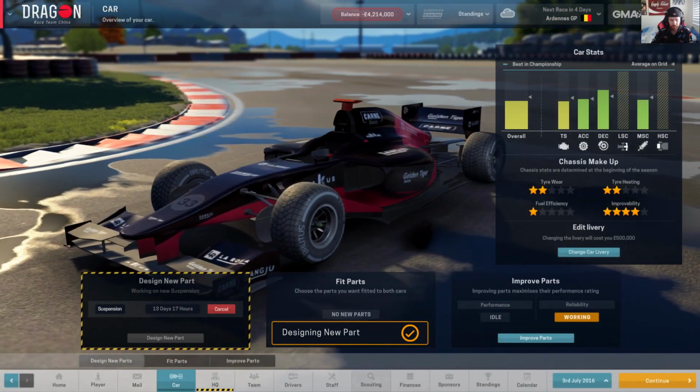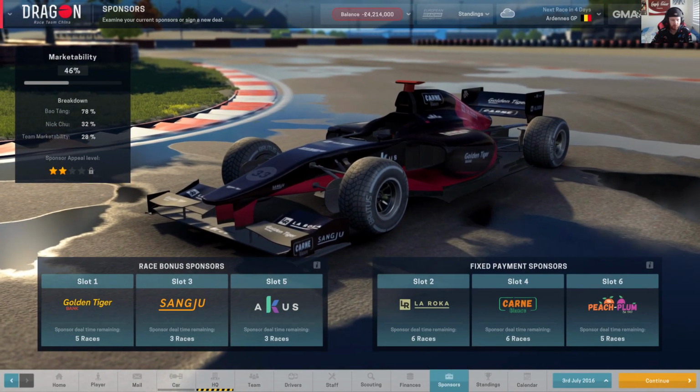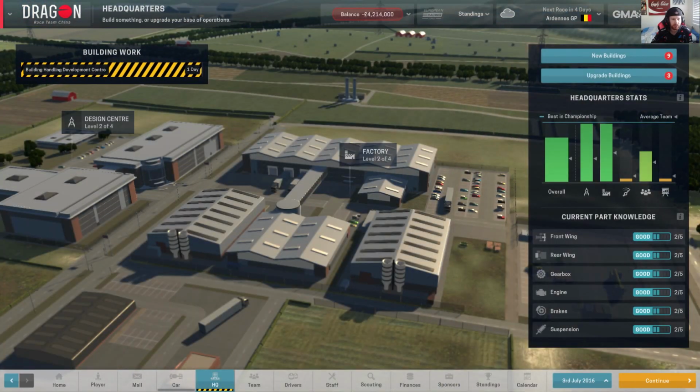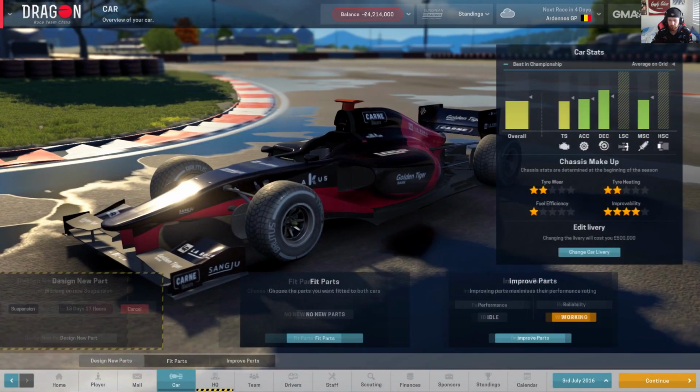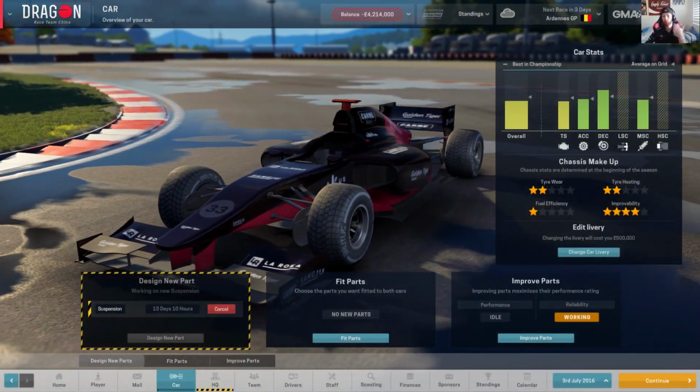Wonder how much we can get our current balance down if we keep rolling that way. Might just look at sponsors to make sure. Yep, we've got 6 races. All that's going to disappear very shortly. Alright, roll over into the next day. See, we're getting it. We are getting this.